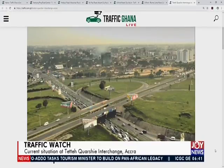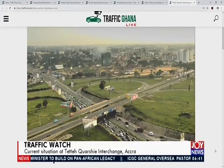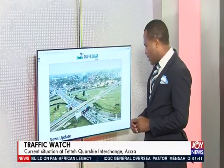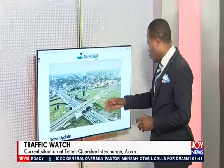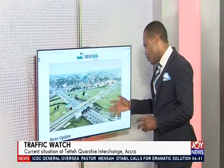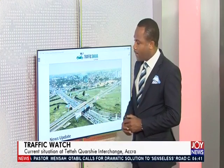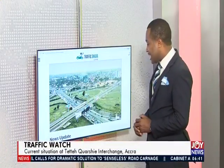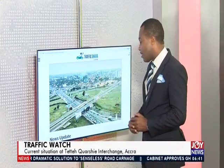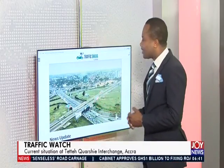building itself, and then those coming from Tetakwashi, we have the Spanner Junction, and this one leads you to the mall. The traffic is not a bit heavy, but after the interchange, you get to find that you're going through to Shangri-La, many of those areas, you're riding traffic. And you may have been coming from Adenta, Amrahia, or many of the areas around Medina, Zongo Junction, Legon itself, you'll be in traffic. You have no option. So that's the run-up of the latest traffic as we have it.